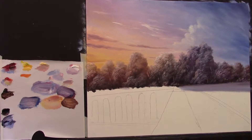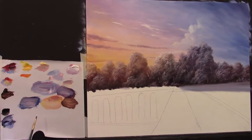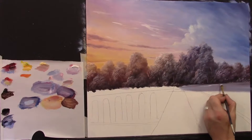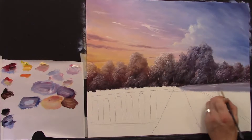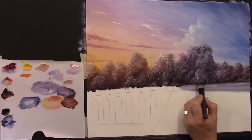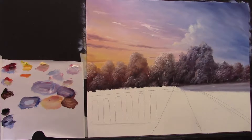With my flat brush I'll take some white and a touch of blue, putting a couple of bits across just here and there to give that impression of snow in the field — very loosely done. I might soften that line there — let's imagine it's a nice misty, snowy day with lots of fog around the place. That takes the edge off that line. So we have that part done.